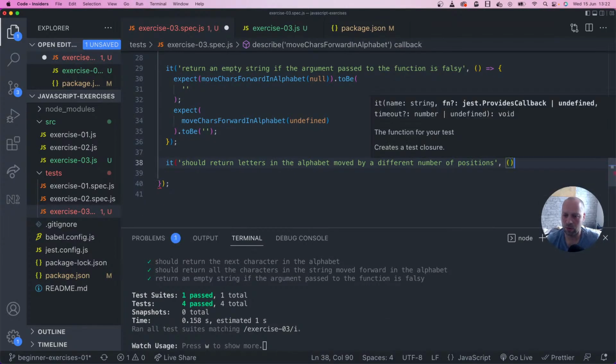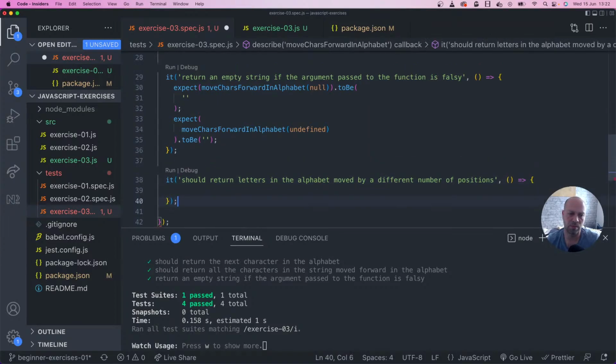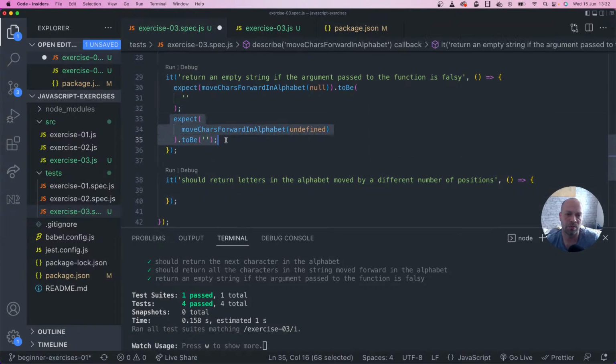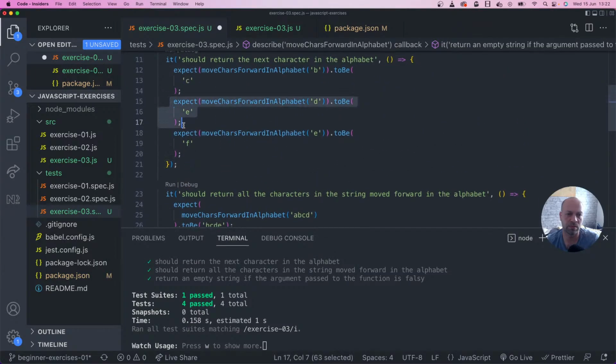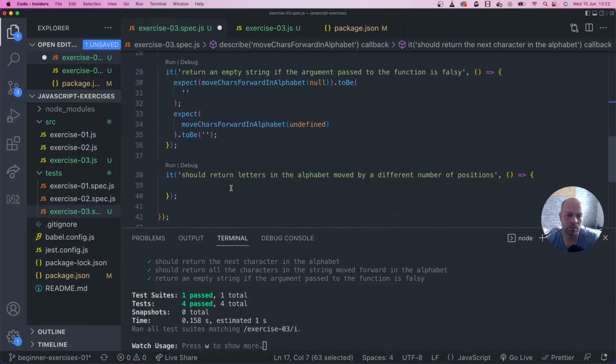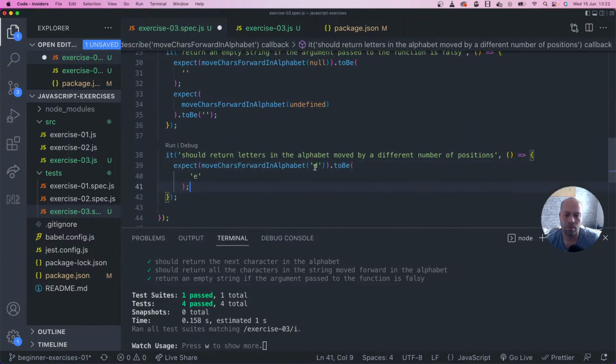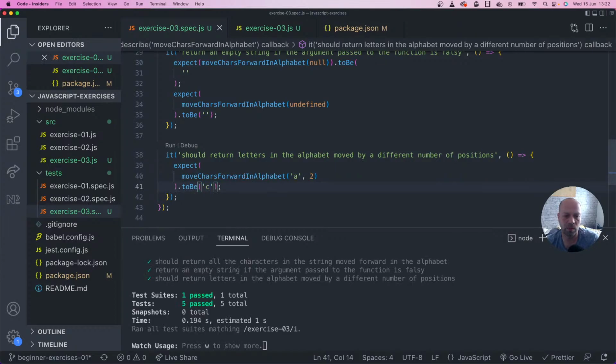Okay, so let's just grab one of these examples here. If we pass in A and we move it by 2 positions, it should obviously be C. You can see that's passing as well.